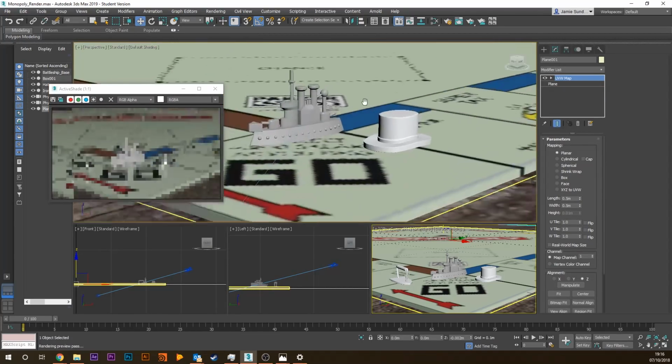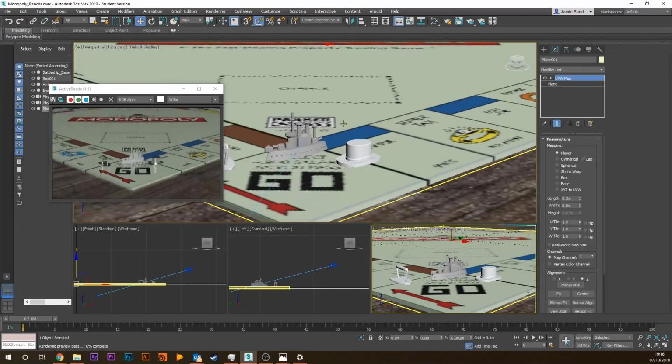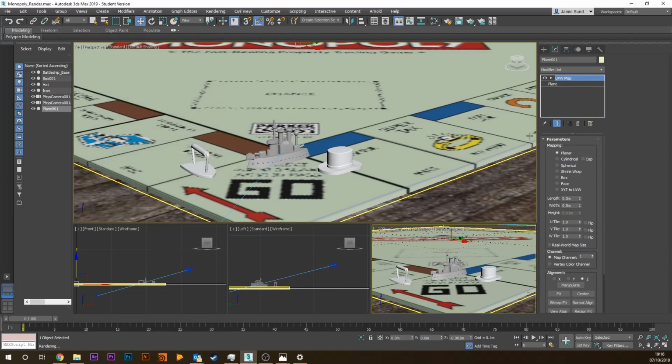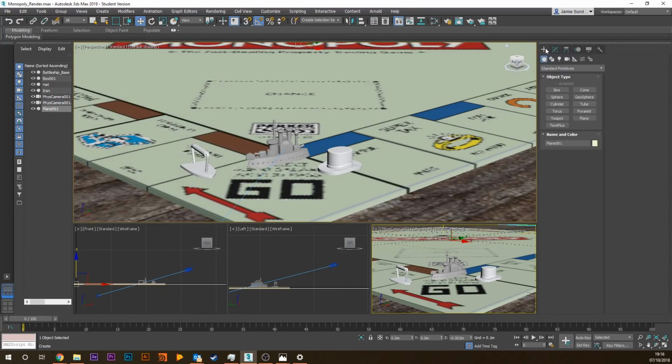So we don't have any lighting in here yet. What we're going to do is we're going to use the same method we did for the snowman. We're going to use image-based lighting, but I'm going to show you a few different methods first. So in 3ds Max, we can bring in any light that we want. We've got this little light bulb here in the Create tab.